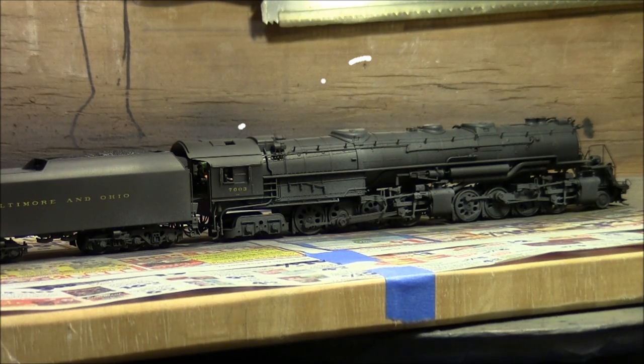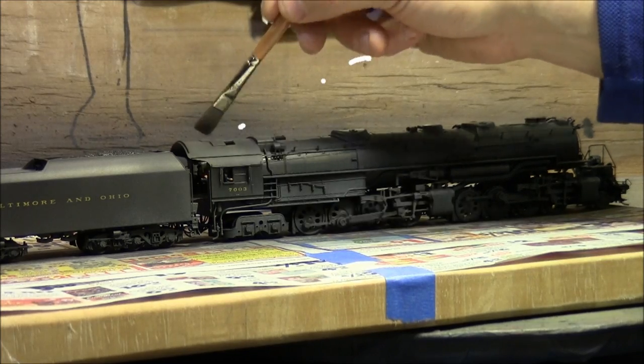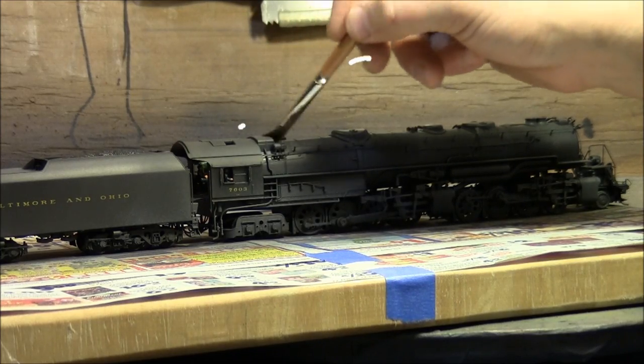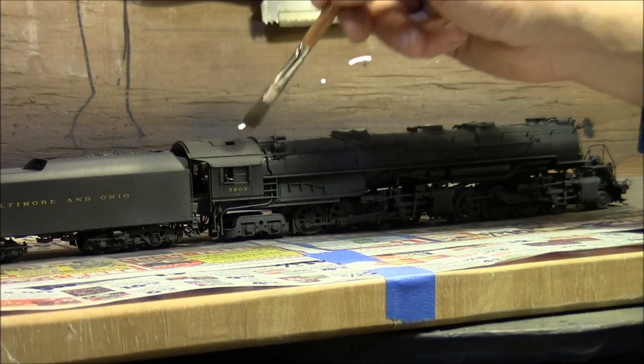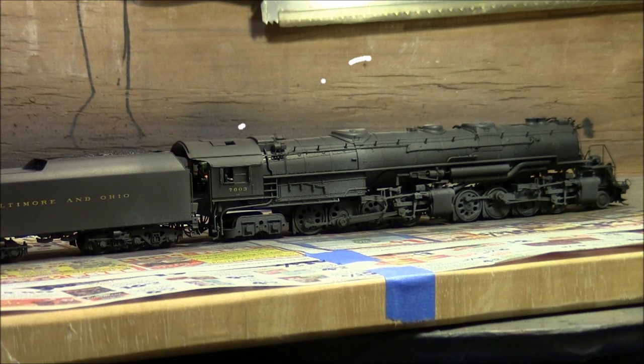So here we go. And with this stuff, a little goes a long ways. I've found that you do not need to add a lot in order to get the desired effect, but it really, in combination with the airbrush, just makes a locomotive look fantastic. I'm not an expert. I just basically apply it to what I think looks good, and also on pictures that I've seen. And when I bring these down to the local club or to my friend's railroad where we operate on, I get a lot of positive feedback on it. And again, I'm not an expert in this. I just, again, go by what my eyeballs tell me.